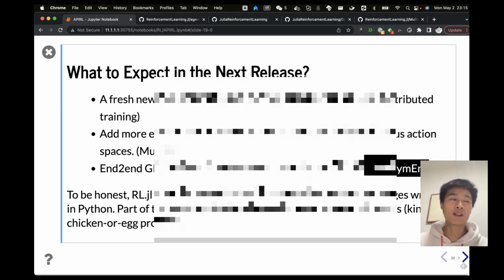And I think this is where Julia shines. And this is one part. Another part is the async part.